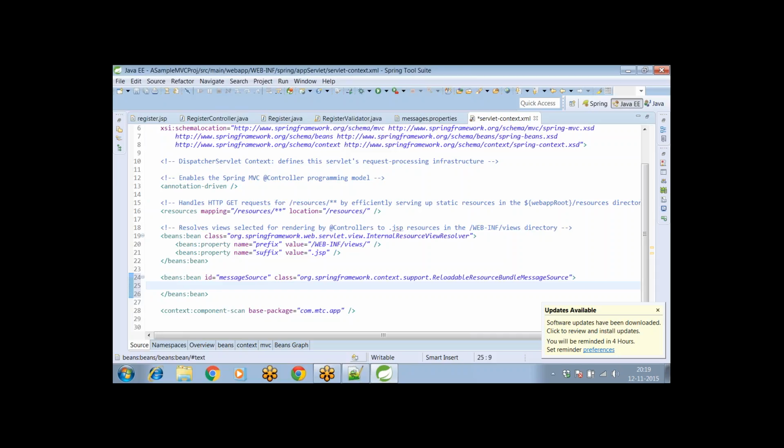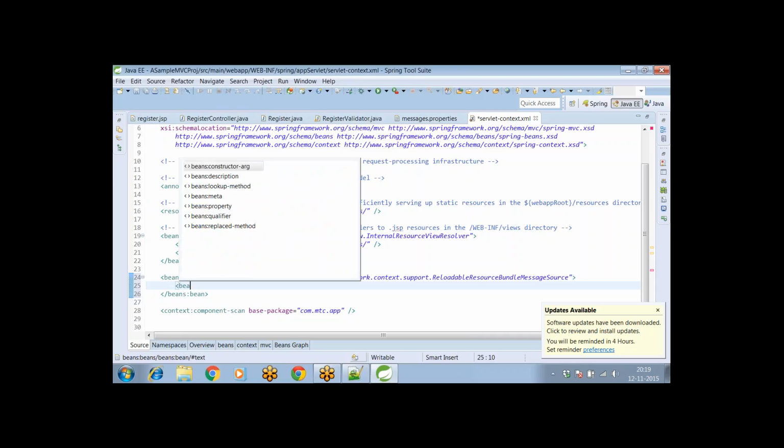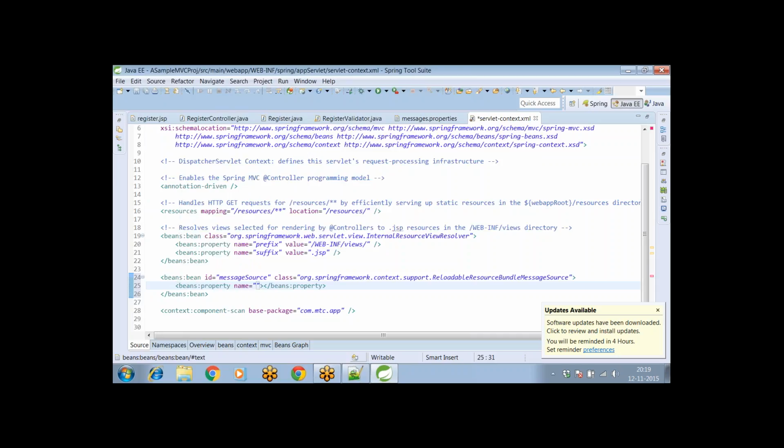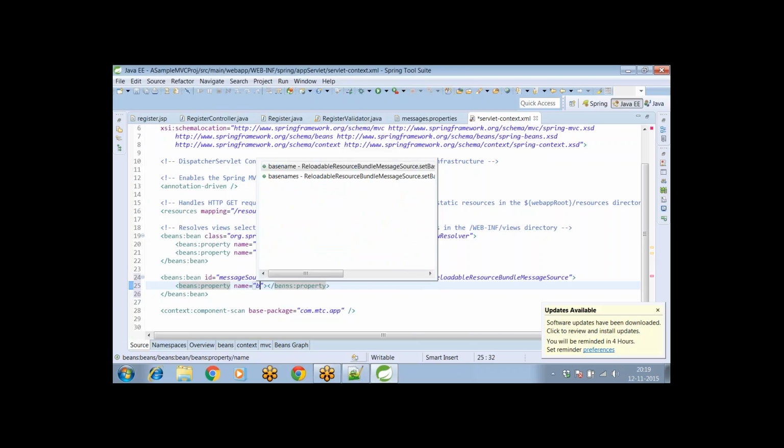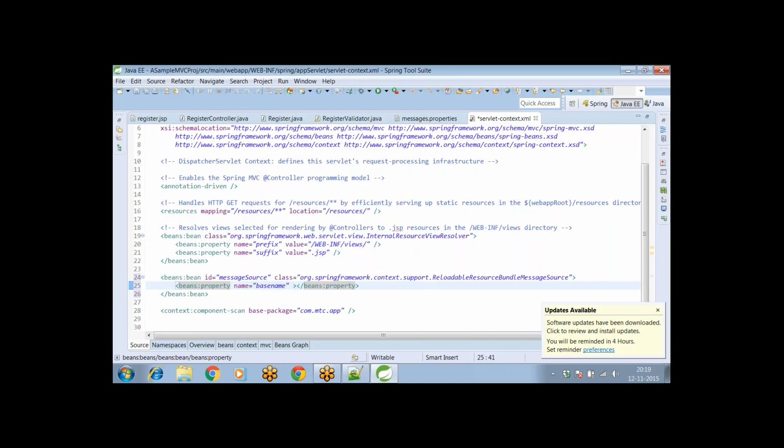Now let's configure the properties file name which has to be loaded. Name is basename, value is classpath: messages.